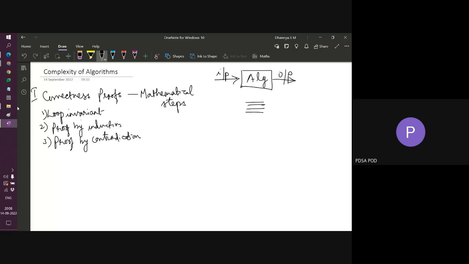The second thing is, okay, I have got an algorithm and I have written a proof for that. Now, what is the feasibility of using this algorithm in a way that will give me a result in a reasonable amount of time? Can we be assured that I can get an output of this algorithm in a reasonable amount of time and using a reasonable amount of memory space? So this is where the study of complexity of algorithms comes into the picture.